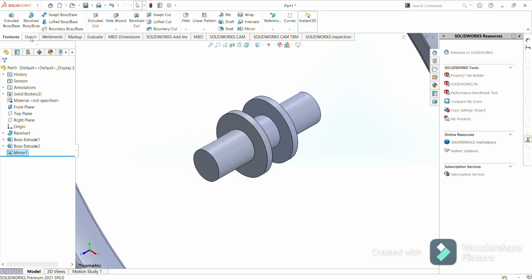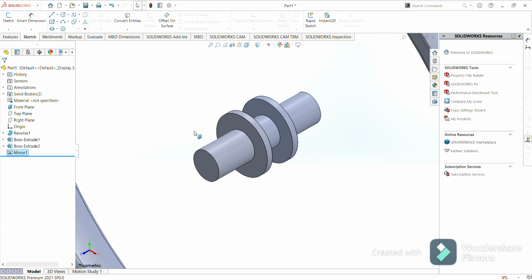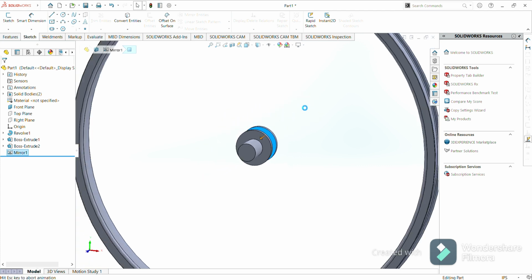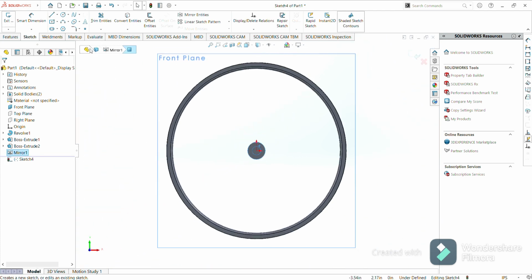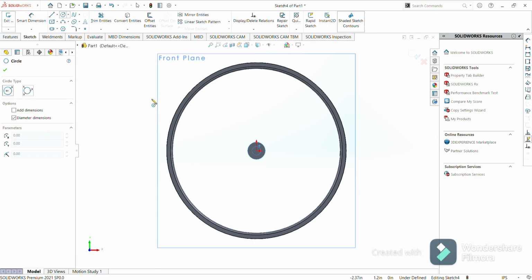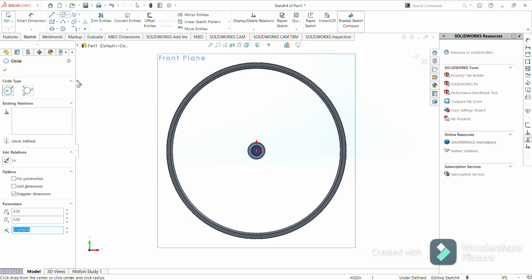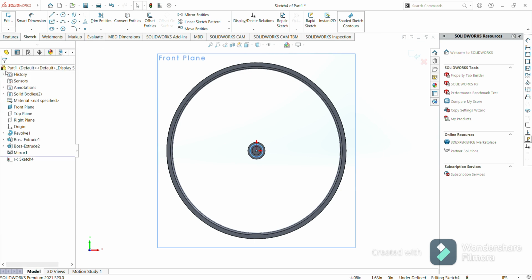Now go to the sketch, select this surface and sketch. Create one circle here from the origin point and the dimension of the circle is 7.5 mm. Choose OK.